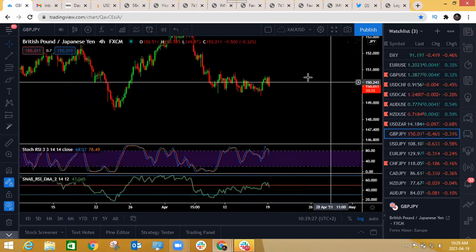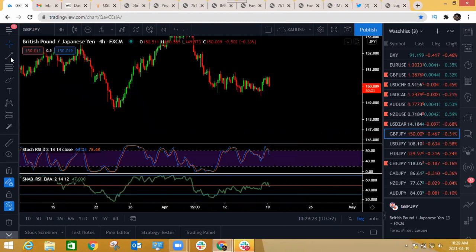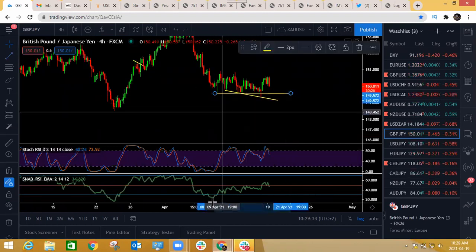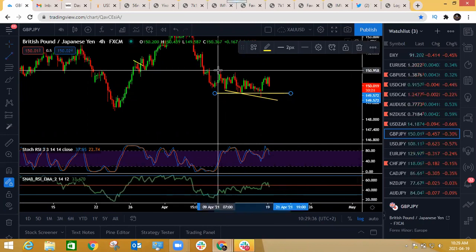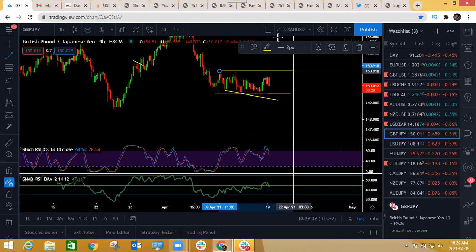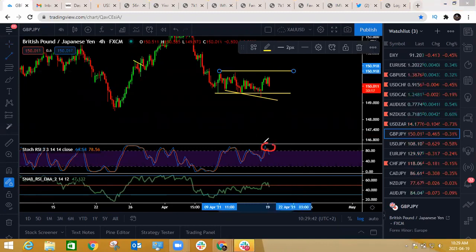Pound yen. Guys, the trade setup here is not the cleanest one. So pound yen looks like it will drop. Not necessarily a trade setup, because if this starts pushing lower, the indicators are showing us downside, as you can see. If we start breaking lower here, this could be the end of the move. So that's why I'm saying it is not necessarily a trade setup. If you want to take a chance and just trade that short move, you can do so.